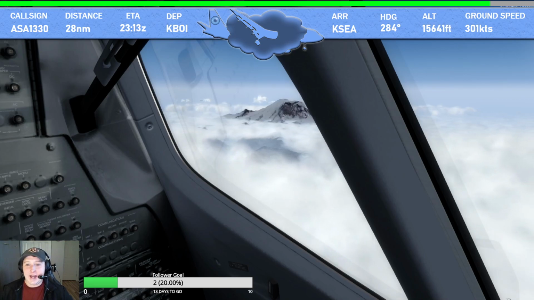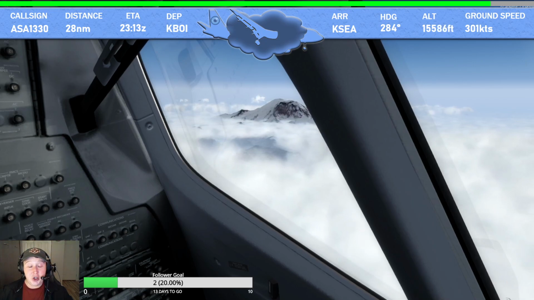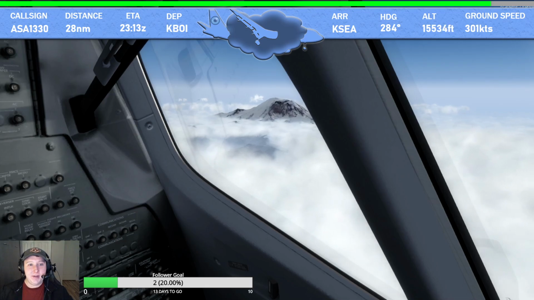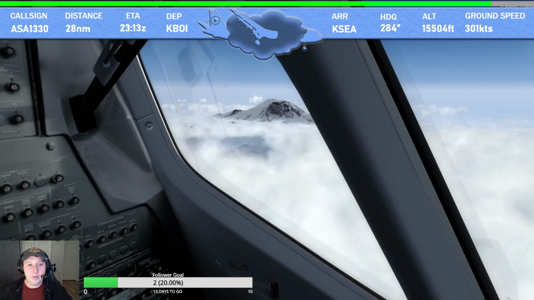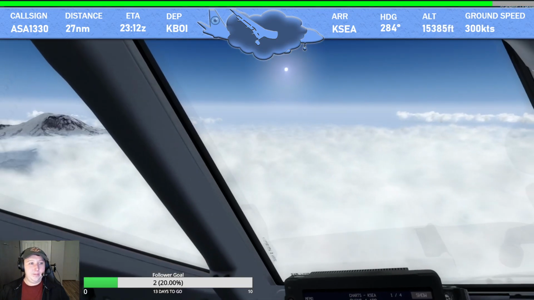It's part of the Seattle scenery that I own from Drzewiecki Design. So it is a super high res version of the mountain. But that's pretty legit to what it looks like in real life. Did a nice job with it.